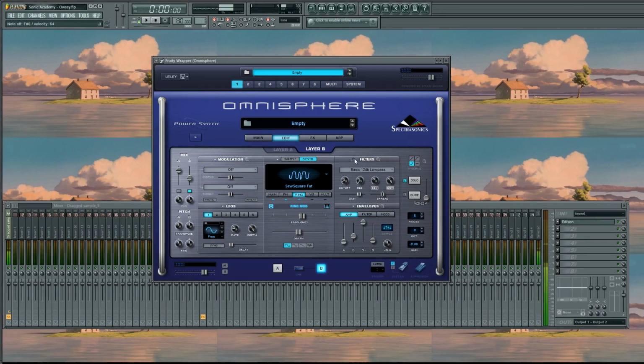Filters are something we'll get to eventually, and I'll explain in more detail, but just for now I want to quickly apply one to tame those high ends. And I'll also turn the release up in layer B because it stops quite suddenly.